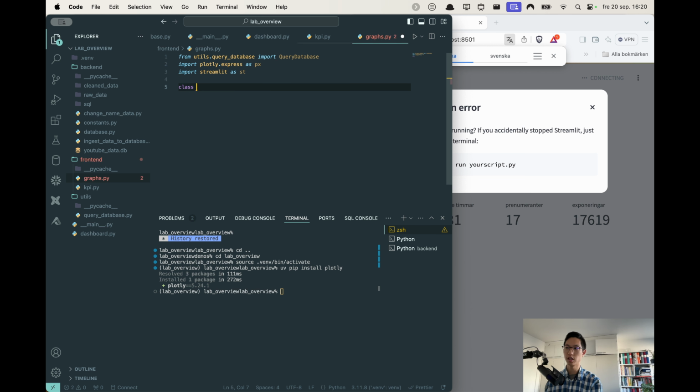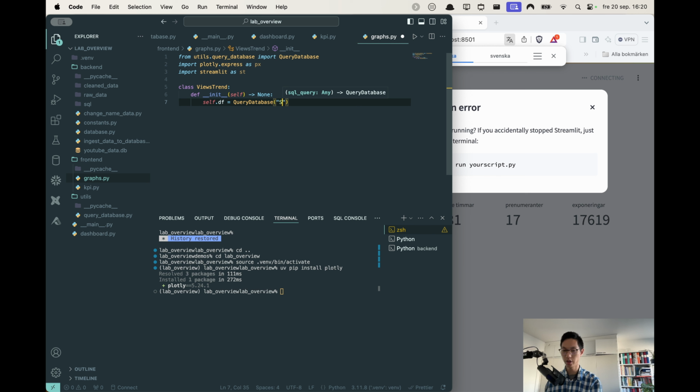And then I will create a class, views trend. And here def __init__. Self, yeah, that works. Self.df equals query database. I will put in the query.